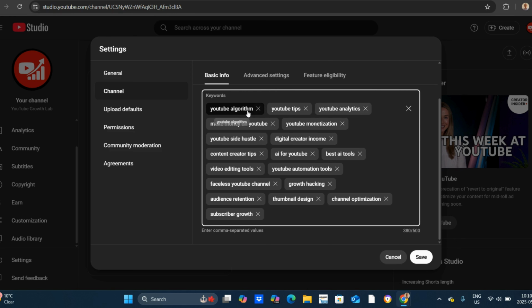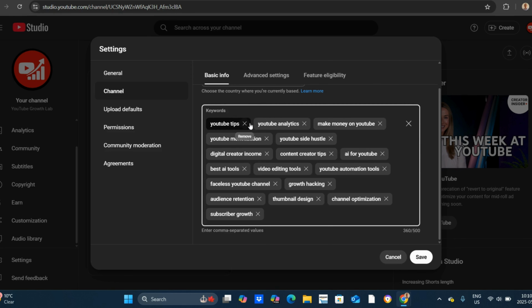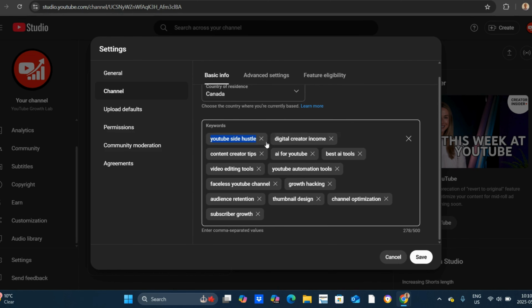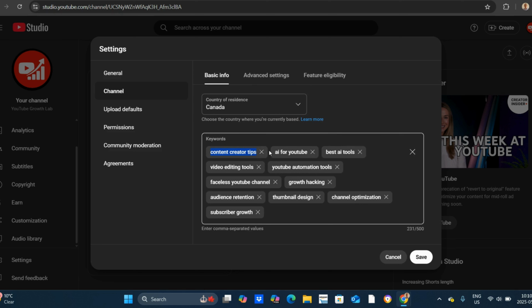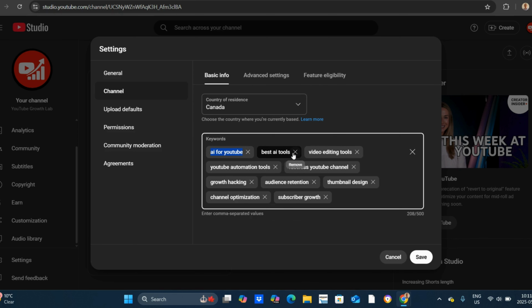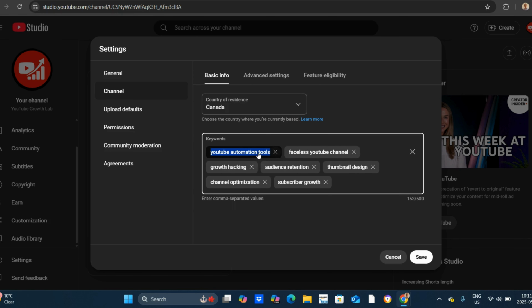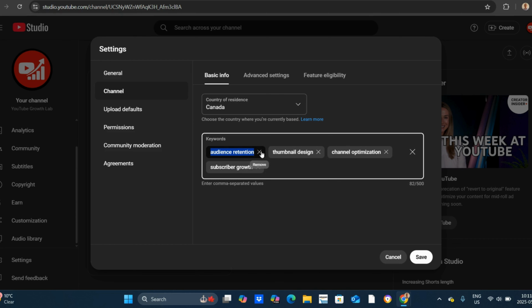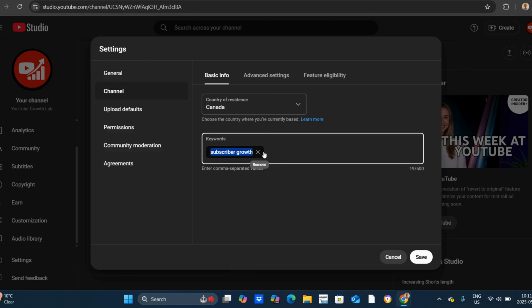I'll just delete these ones, which just takes a couple of seconds here. I don't know why it's not easier to delete them all in one click. Doesn't matter. This is so important that, as I said, you do want to.